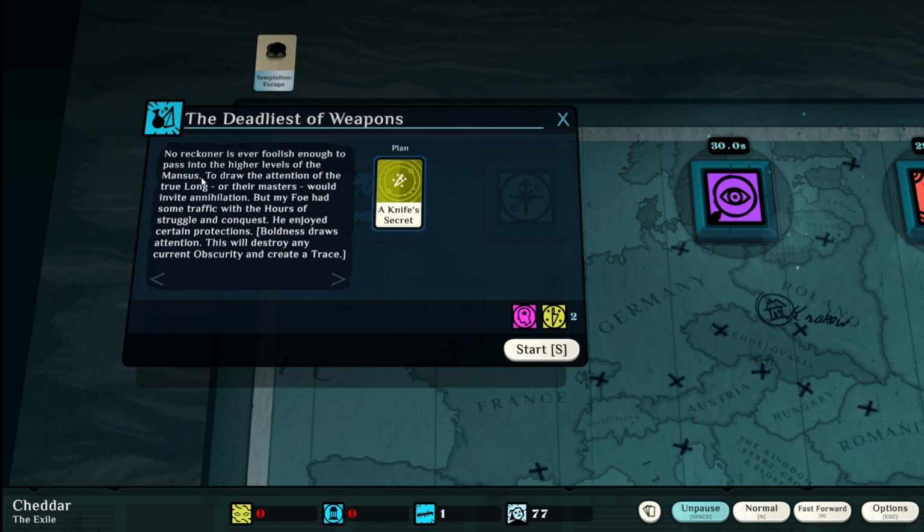Now, the Mansis, if you recall, is the mystic place in the center of the universe where the Hours, what passes for gods in this universe, live. Reckoners are not liked by the Hours, probably because we're one of the few people who can assassinate Hours. If you think about it, they're not too happy about that. But yeah, to draw the attention of the True Long or their masters, which are the Hours themselves, would invite annihilation. But my foe has some traffic with the Hours of struggle and conquest.